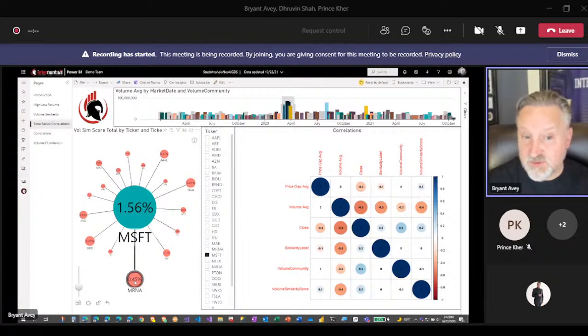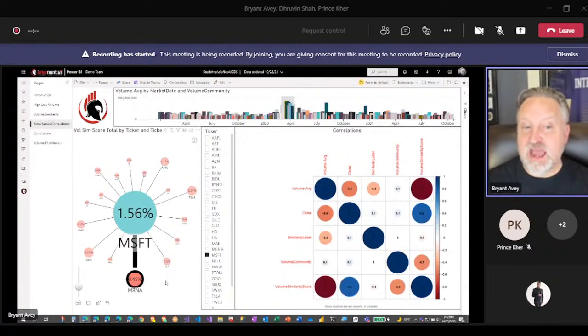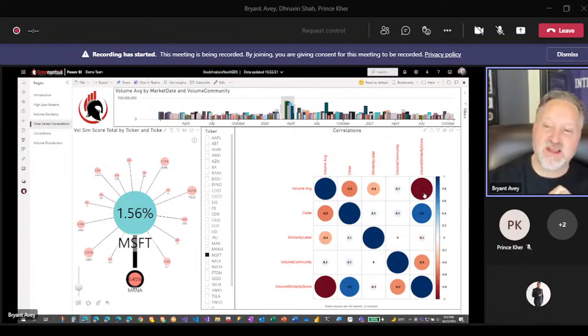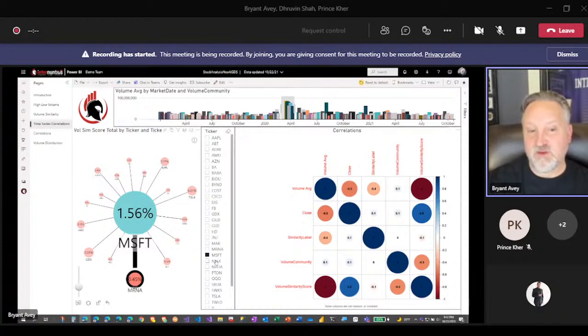So let's click on Moderna, and what we're looking at now is Moderna and Microsoft correlations, and you can see that we've got huge correlations. For our volume similarity, we've got a perfect -1 match, so it's a perfect negative correlation. We have a positive 0.8 match on our price and our average volume, and those types of things.